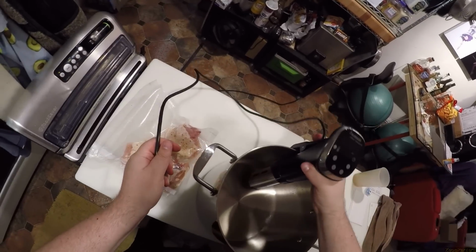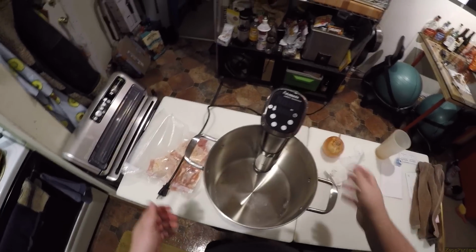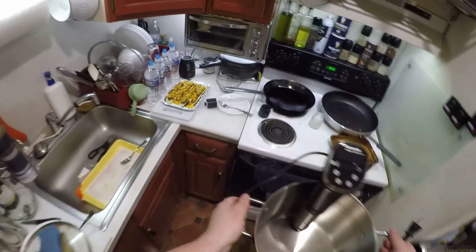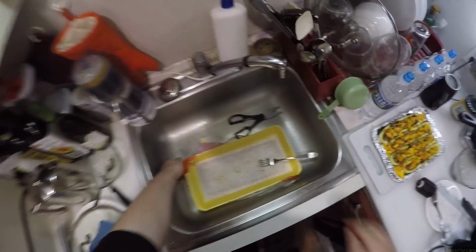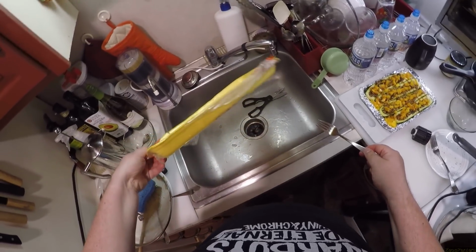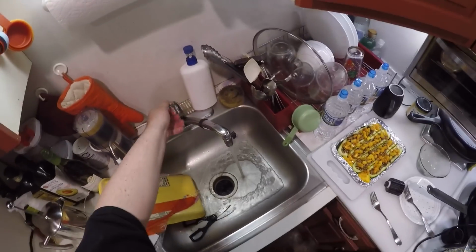I'm going to clip it on here. All the way down. You don't want it touching the very bottom. If it was, you put it up. But since my pot's so tall, this is an IKEA pot. You do that. We are going to take our chickeny disgustingness. Oh, Jesus. Flip that over. If you're vomiting, it's probably not good.